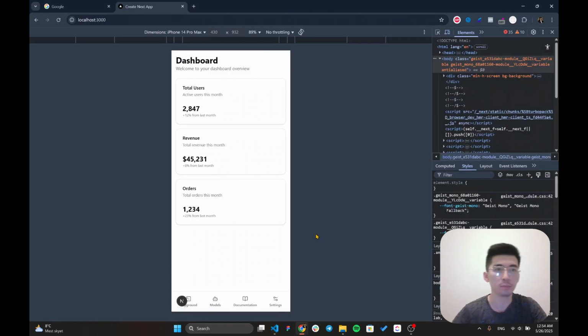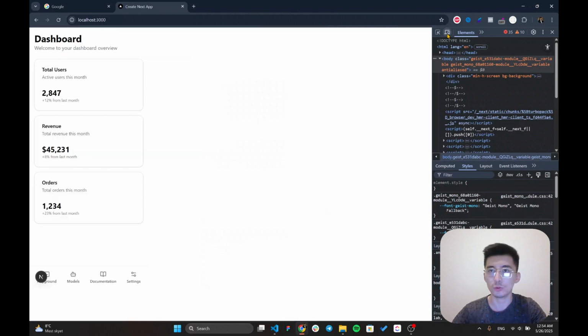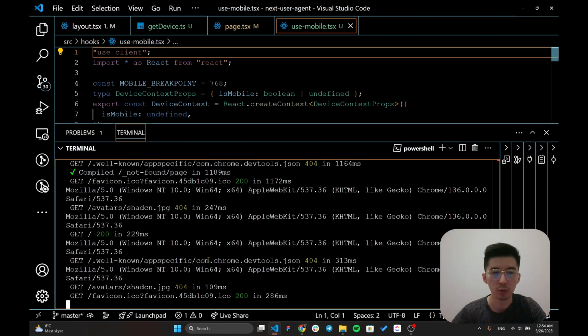This is happening simply because I'm using the dimensions and properties of the iPhone 14 Pro Max. That's why we are getting this type of user agent. If I switch to desktop and refresh the page, I'm going to receive a completely different user agent, which is going to be Windows and Chrome and so on. Every bit of information about my device.